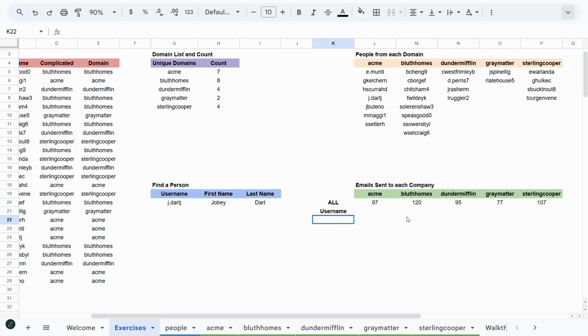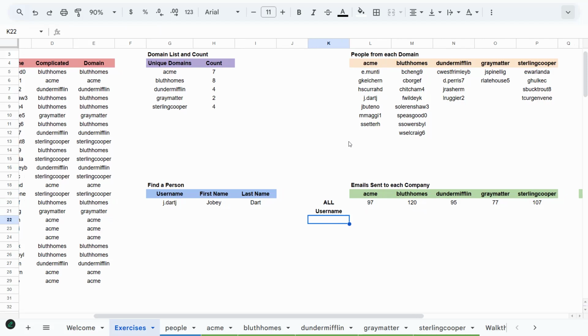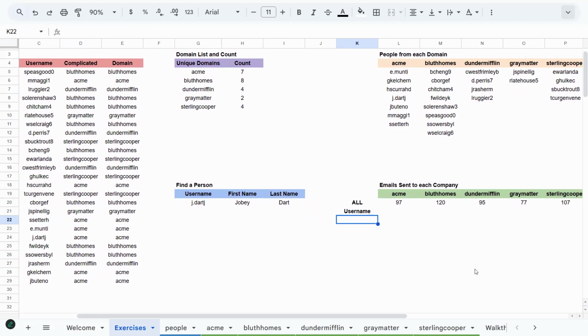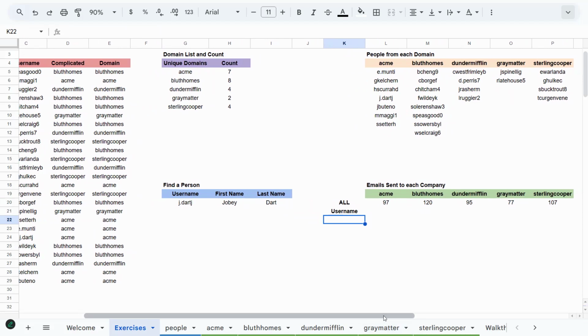Great. So the next thing I'll show you is how we would get a list of people together from multiple different lists. In our example at the top here, we've got people across 5 different companies. Let's put them all into one list here so that we can do some math together. So we'll use SORT again, and the new part here is going to be VSTACK, or vertical stacking.